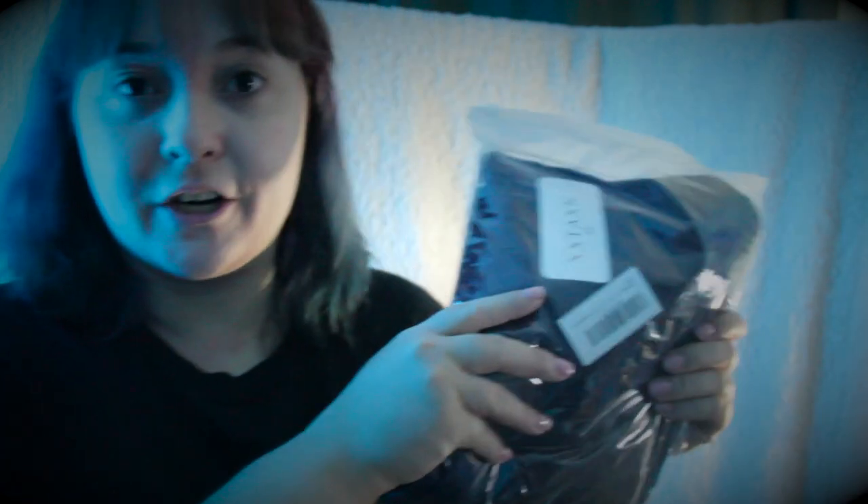This here is a full-on bodysuit — it is blue, so this is going to be the starting piece for my Sue Storm cosplay from Fantastic Four. I was looking around for Sue Storm costumes and couldn't find what I was looking for, so I'm just going to piece it together myself. It's a dark blue bodysuit — long pants, long legs, long arms — and I'll be adding details to it for Sue Storm. This is from Douglas; thank you so much. I actually have a couple of different versions of Sue in mind, one from the movie and another from the comics, so I need to decide which version to do.